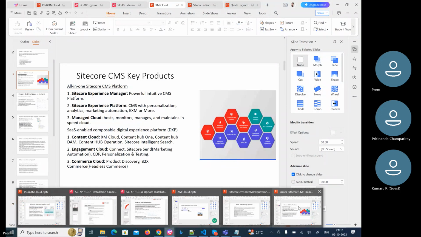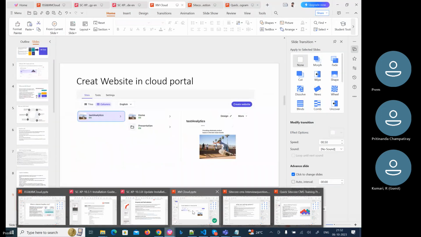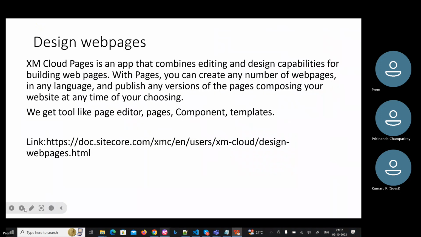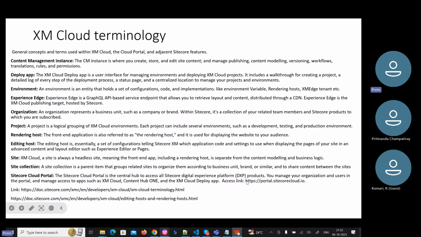So this is portal.sitecorecloud.io. This is the XM Cloud portal where we create the project and site.